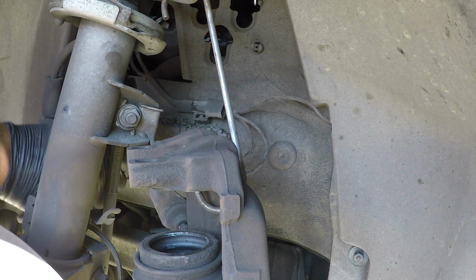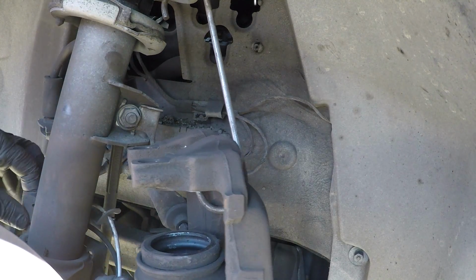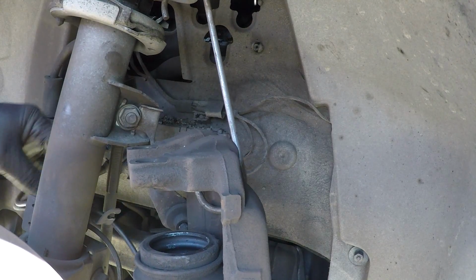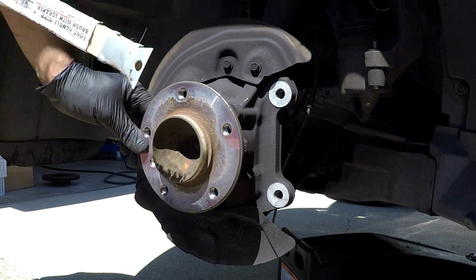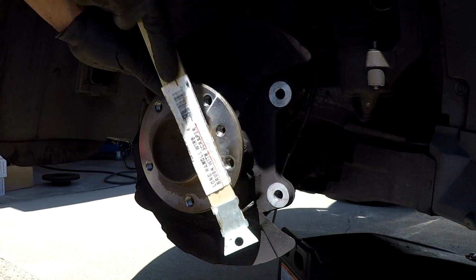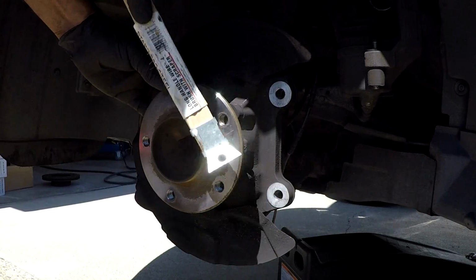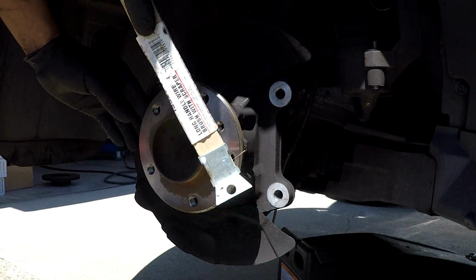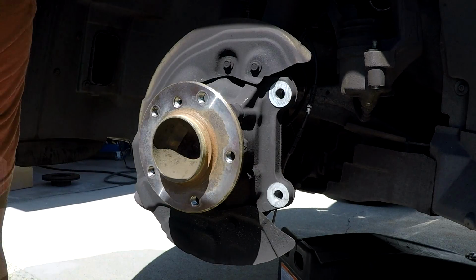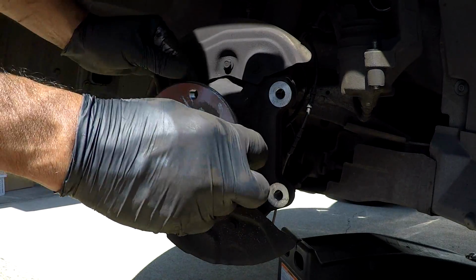You'll see the sensor wire has these little grommets, and they go on these little holding clips. So you want to route this so it's away from the wheel. Now I like to clean off some of that rust that was causing the rotor to stick onto the hub. This will make it easier for you to remove next time. Then get some anti-seize compound, and I just put it on the hub so that next time hopefully the rotor won't be stuck to it.